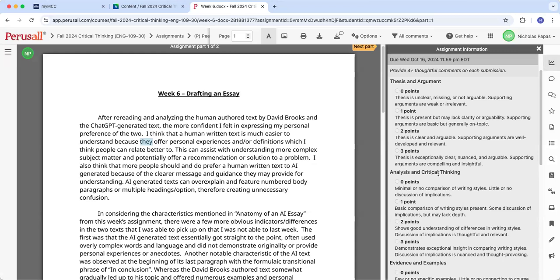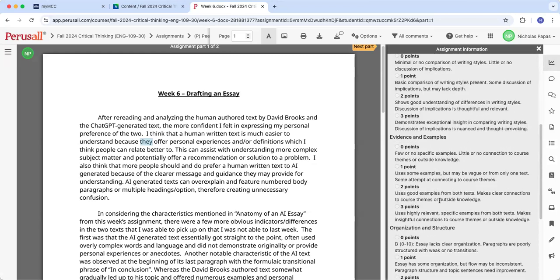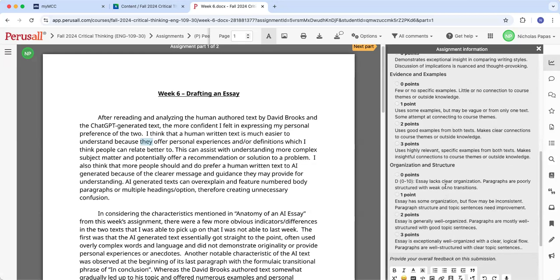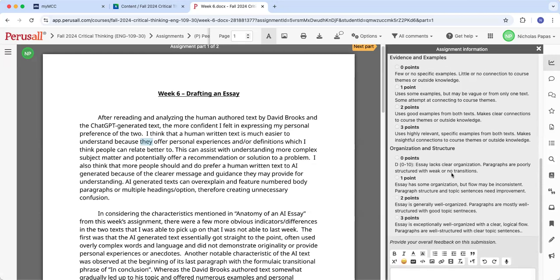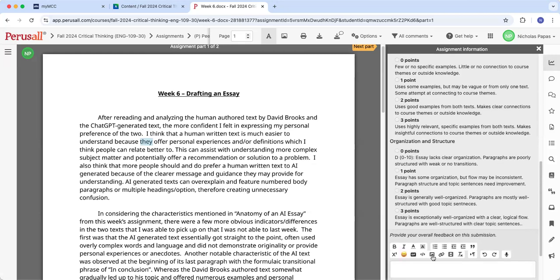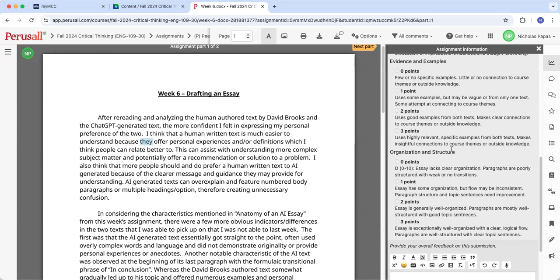And so you do the same thing for analysis and critical thinking, evidence and examples, and organization and structure. And then you can provide your overall feedback down here, maybe if you wanted to clarify any one of your characterizations above. And so that's basically it.